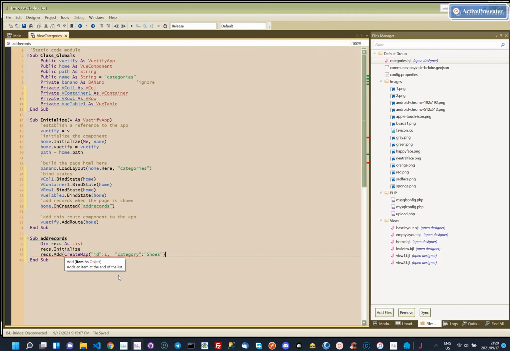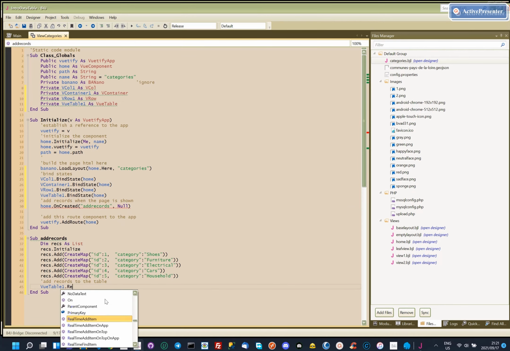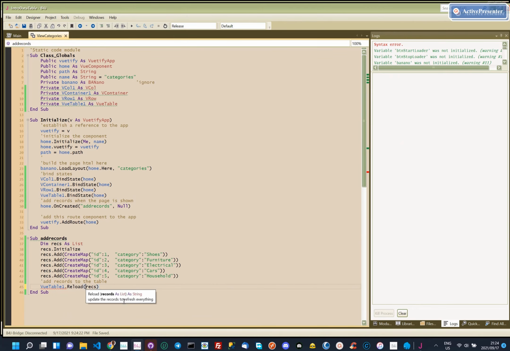Each record can also have other map keys, but only the ones specified in the column fields property will be shown in the data table. Let's run our app.